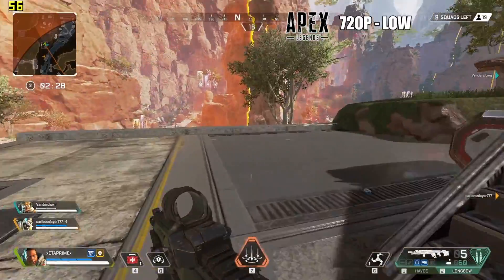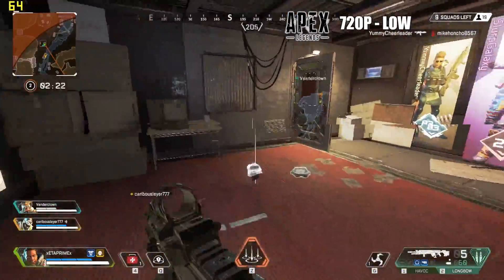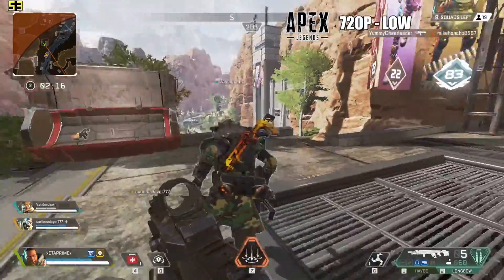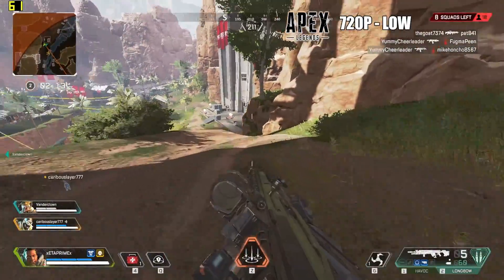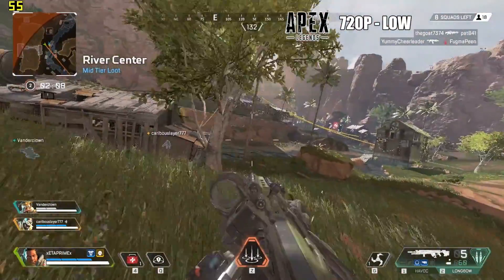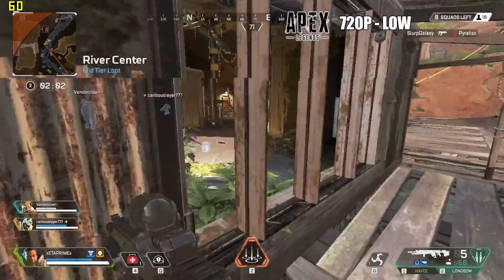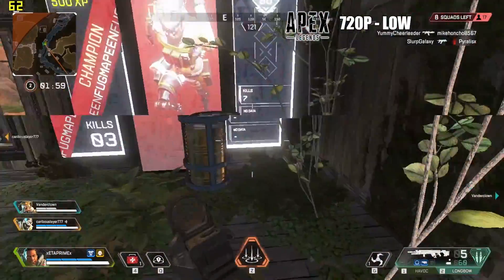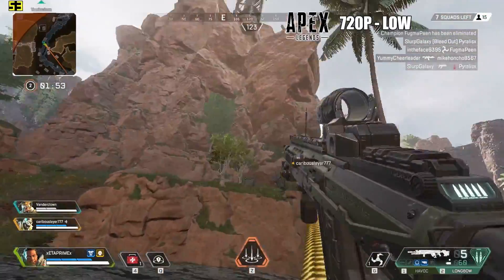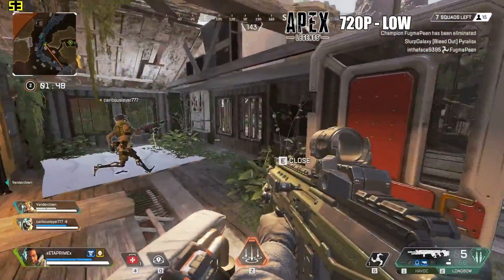Like I mentioned, I did have an issue with Afterburner — specifically with Apex Legends. The new update killed the overlay feature, but Fraps was working so I couldn't get minimum/average stats. Overall, I was actually really surprised at how smooth it ran. Even at 720p low, I was expecting a much lower frame rate. I also ran into a crash issue — I believe it has to do with the current update, not the chip itself, because I've tested Apex successfully on the 2200G and 2400G in the past.